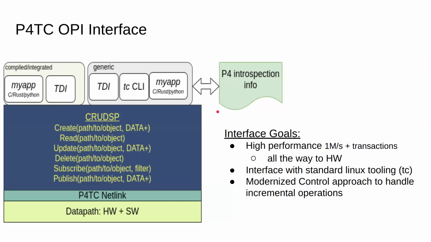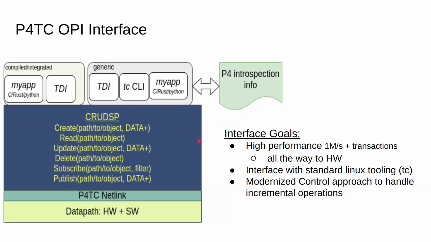Unclear at this point. We're just going to make it part of IP Route 2. Initially our goal is to make it part of IP Route 2, so you just pull in IP Route 2 and you have it. But we haven't had that discussion with some of these maintainers.